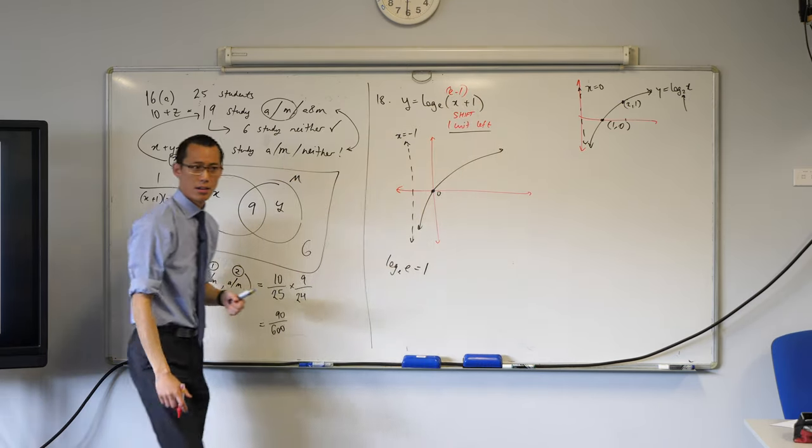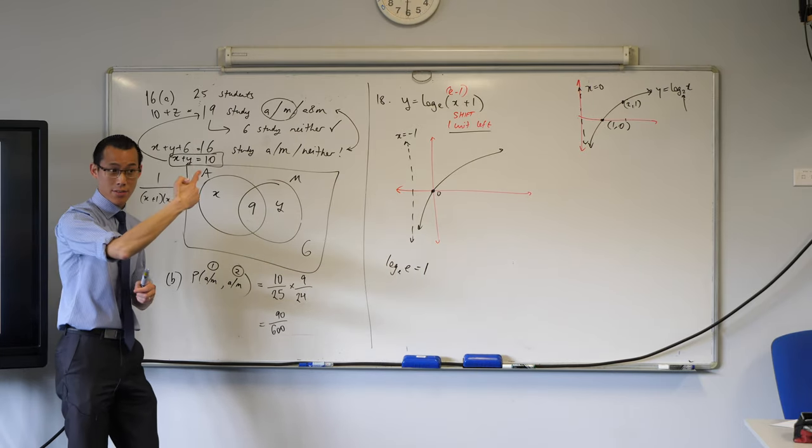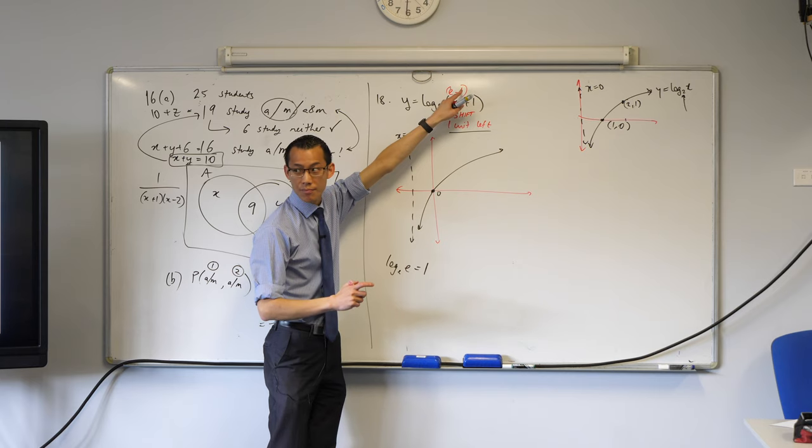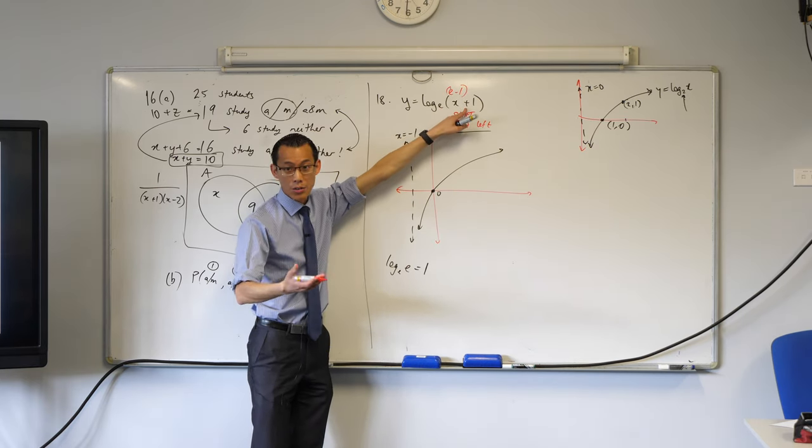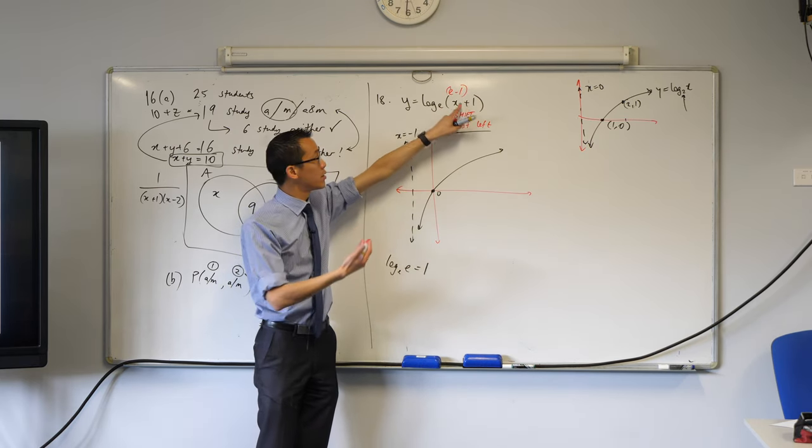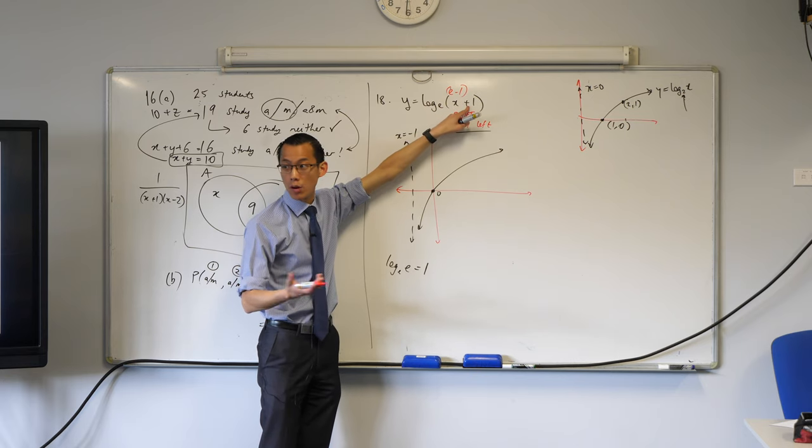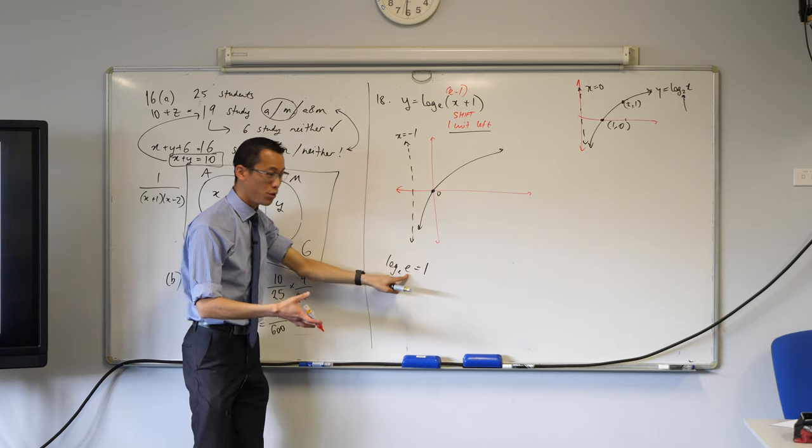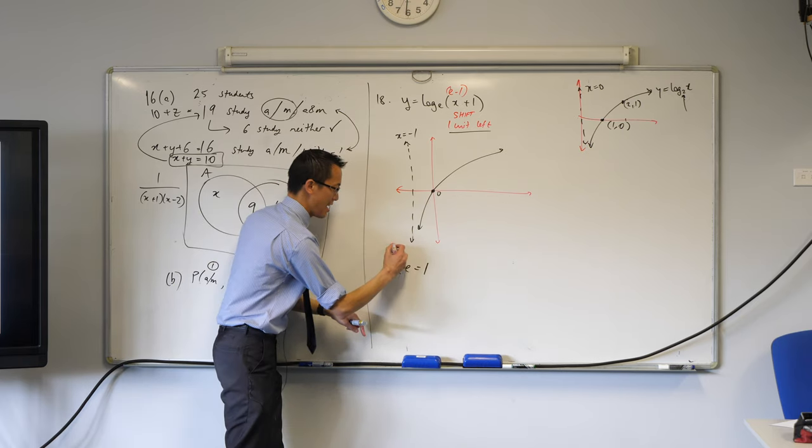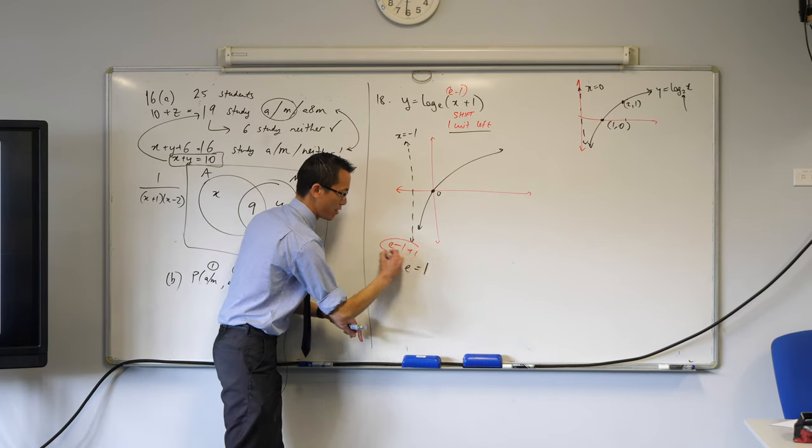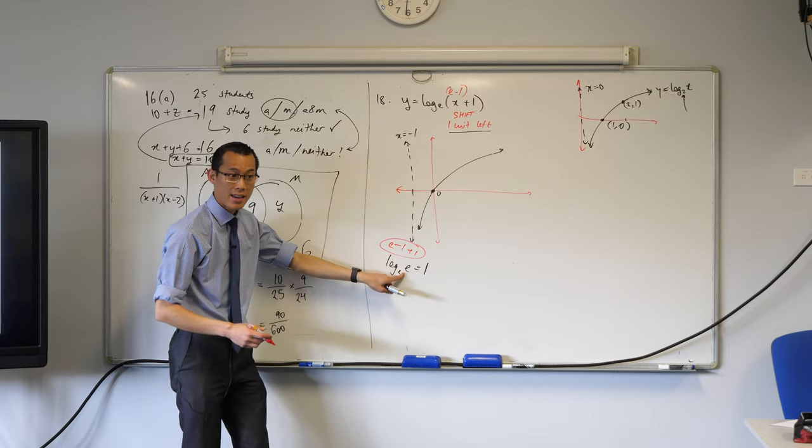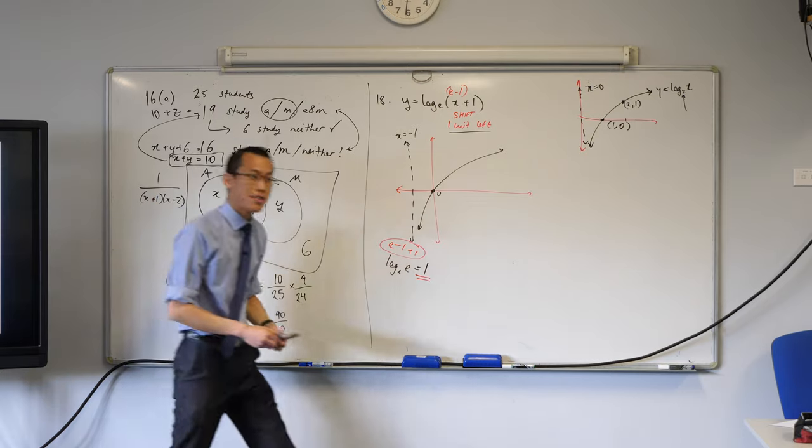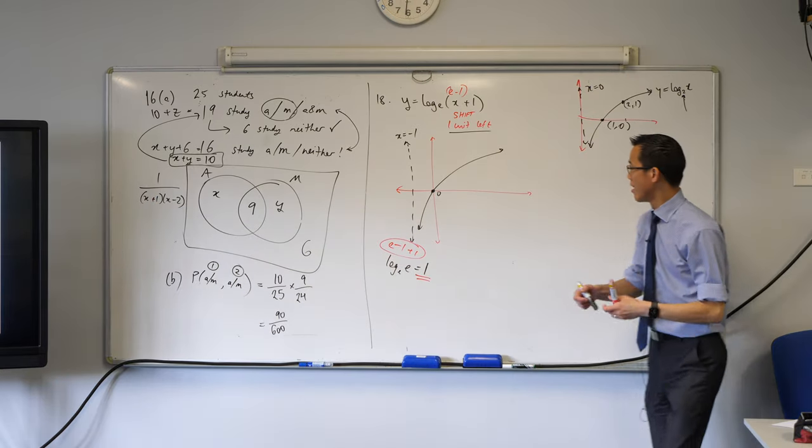Do you see how that works? Let's just evaluate it, right. If I put in x equals e take away one, then you have to add one to it because that's what the equation of the graph is. So e take away one plus one gives you what? A minus one plus one will give you e, right? E take away one plus one, do you agree with that, gives you e, and that's what gives you this one on the right-hand side that you're after. So that is how I chose my point for scale which you really really should put. They didn't tell you but that is a bit sneaky.